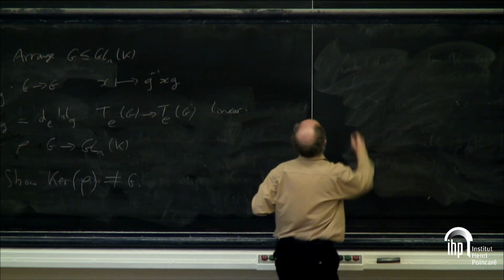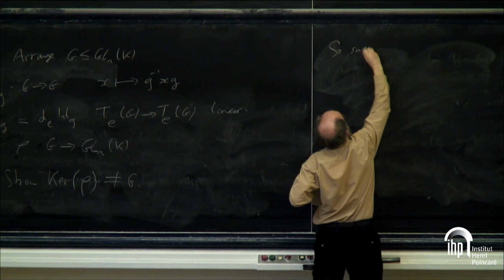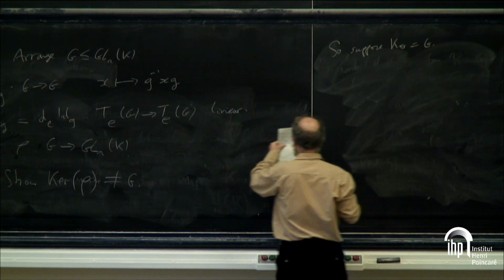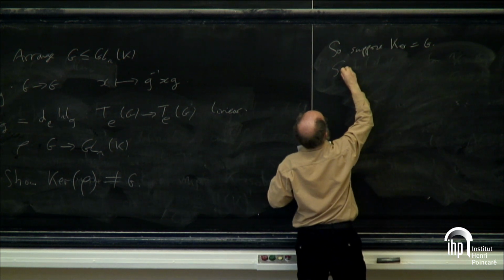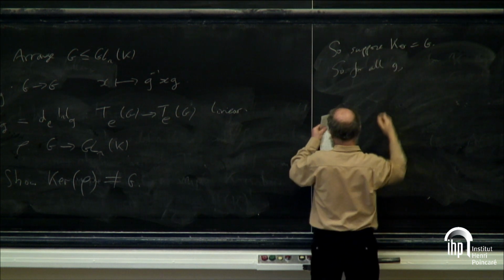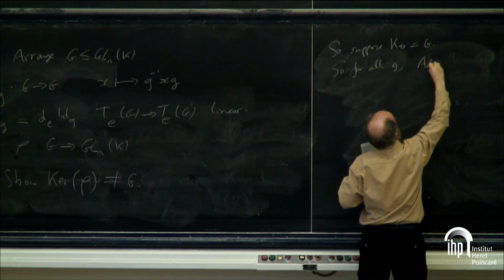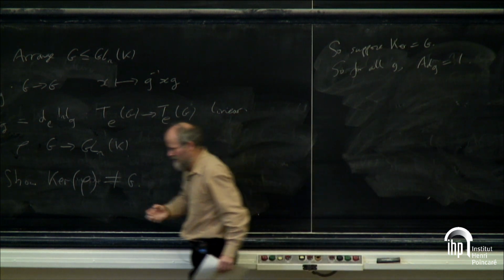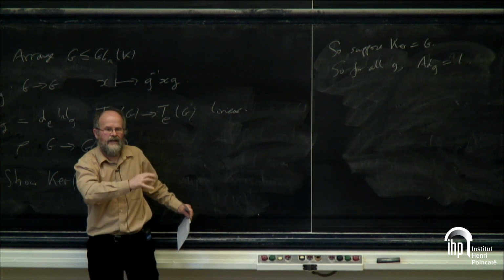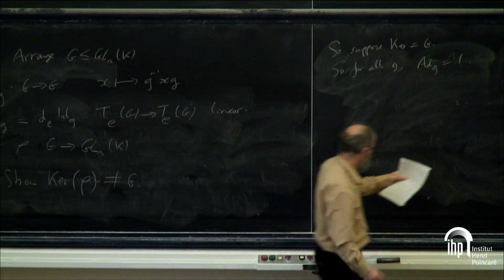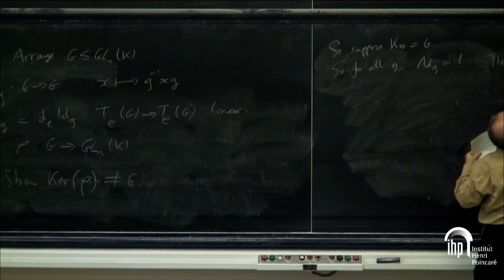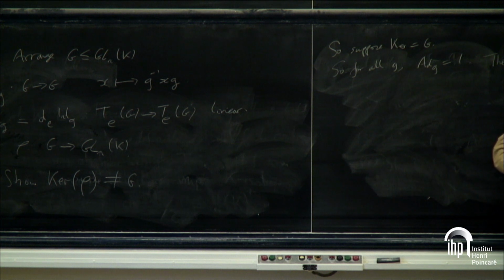So suppose the kernel is G. So what does that mean? It means that for all G, the adjoint G is just a density map, right? And then with a little argument, I guess it's a variant in our definable setting of a standard argument, you get that the tangent space of the centralizer of G is the tangent space of the whole group.